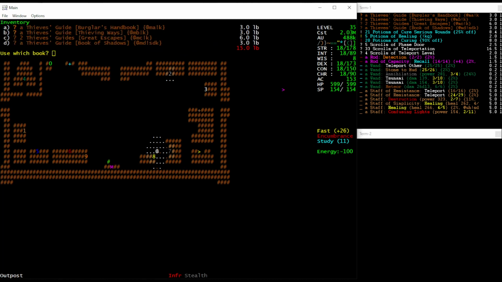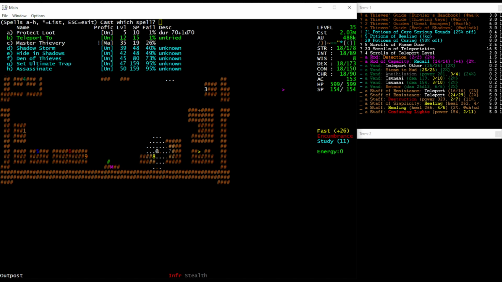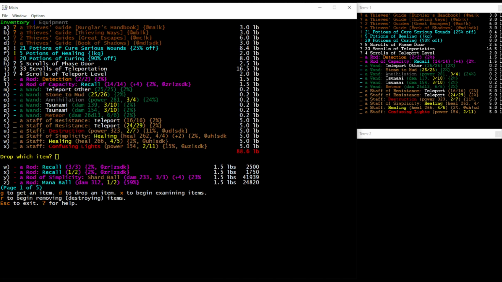Well, I mean, I guess it's actually decent, but nothing I'm actually interested in using. Well, now that I can use that Master Thievery, maybe it's worth going down to Angband, because if we steal stuff from uniques on that level, presumably what we steal will be high quality. Yeah, I think I'll try out that and see how that goes.